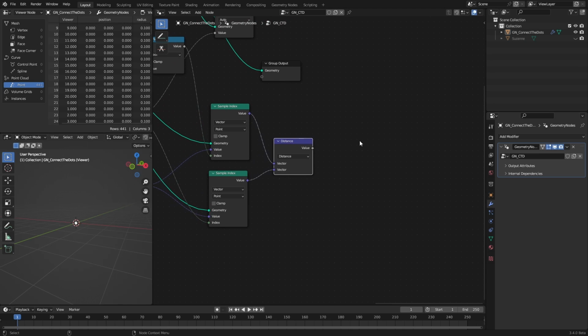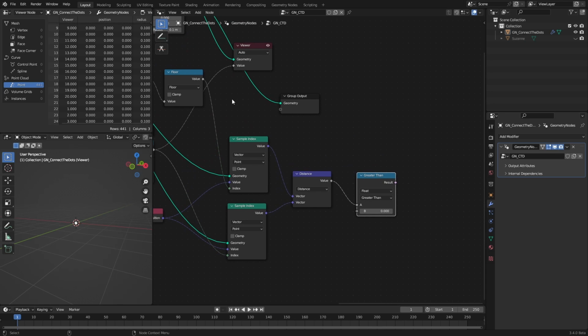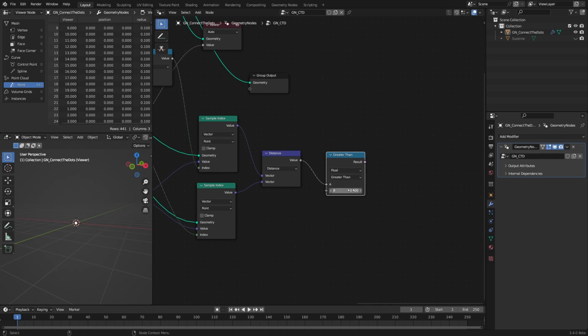And that means we now can compare if these distances are shorter than a certain threshold by using a compare node. So compare, and we want to compare this float value. It's a distance, so it's a float. And what we now want to do is delete a point if the connection to its target point is longer than the distance that we specify. So let's keep this to greater than. And for now, let's put in something like 0.3 here. So whenever the distance between these 2 positions is larger than 0.3, we get a true.